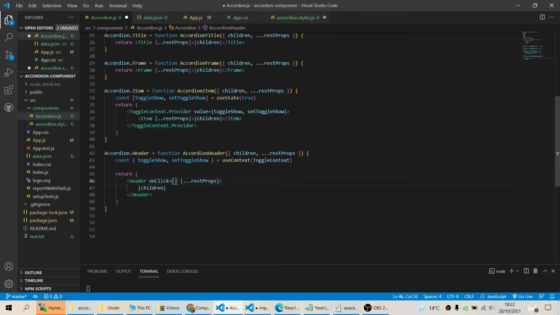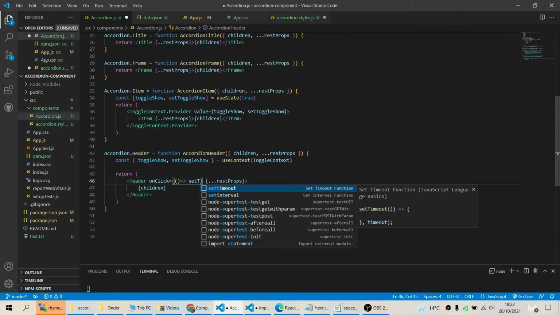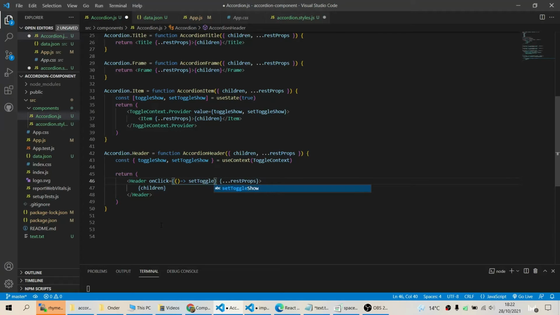So onClick, we're just going to set up an arrow function in here, and we're going to use the set toggle show. Basically, we're just going to send it back to the opposite of where it was.